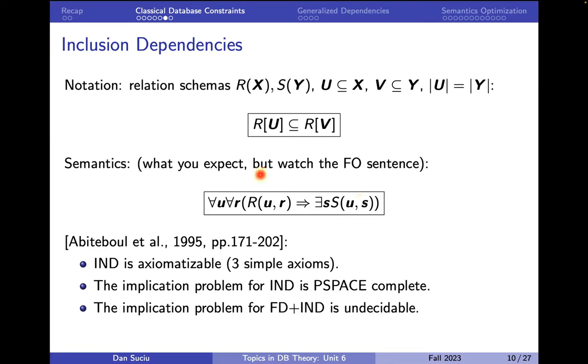Okay, wait. The bottom logical statement doesn't have any of these sets at all. The issue is that in the logical statement, we use variables whose names are unrelated to the attribute names. Little u could be from big U in one and big V in the other. This little u is from this big U, but when I place it here, it's from V. It's like an abstract variable u1, u2, which stands for, I don't know, name and zip code. And name and zip code are the true names of attributes. We have this little friction all the time between the variable names and the attribute names.